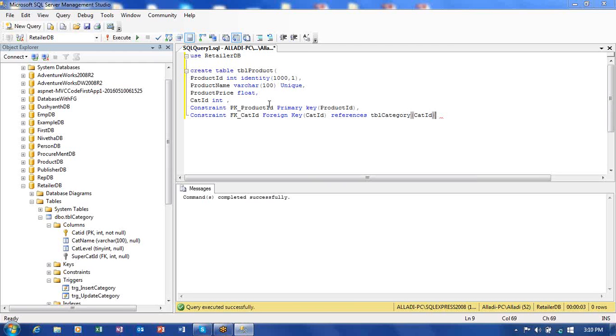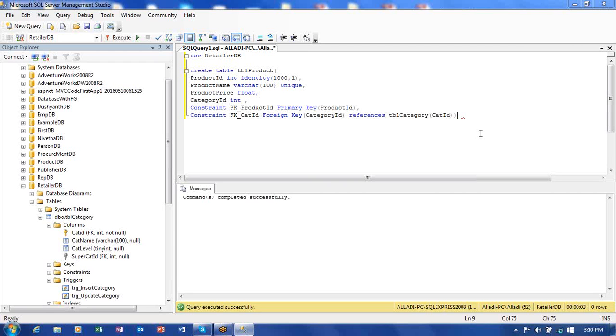Remember that whenever we refer to some other table, the name need not be the same as cat ID. Here I can have category ID, there it can be cat ID, but the type of data must be the same. So here what I typed, I made it cat ID. So let me change it to category ID. Names need not be the same. Here you have cat ID, but in this I can have category ID. So I put category ID here. The required thing is both must have the same type of data. Both must be integer. Here cat ID is integer and here category ID is also going to be integer. Like this we refer to it.